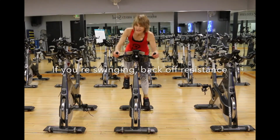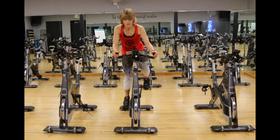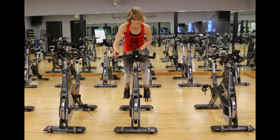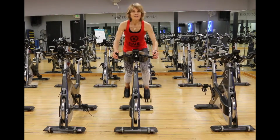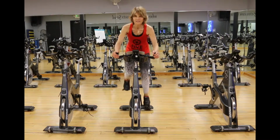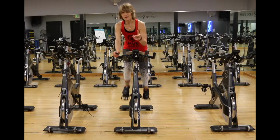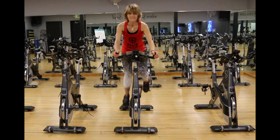If your upper body is just over-involved, again, look at your cadence meter. You don't want to be too low. You want to be above 60. Just let some of that off. Right? You see how that smooths out? See how I have control of my pedal stroke now, right? So spare your knees, your low back, your breath.